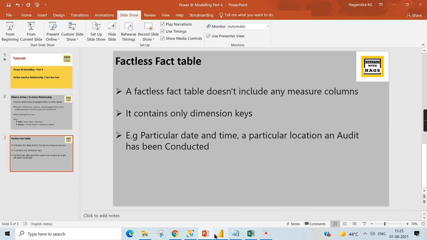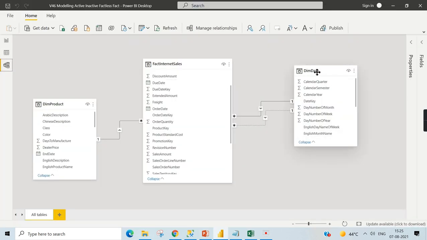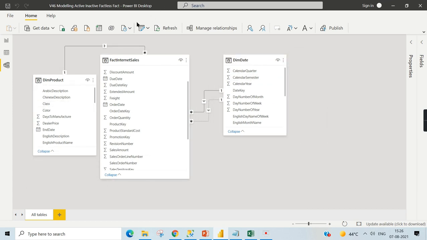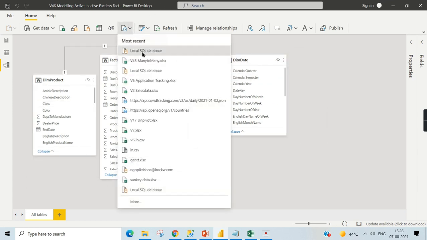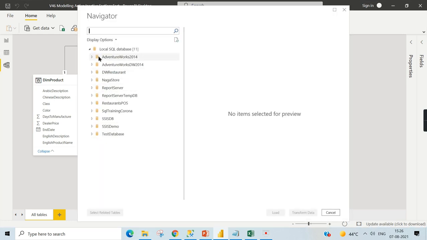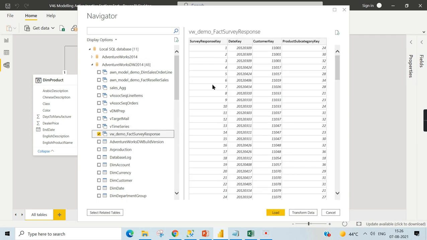Let's try to check it out in Power BI with the same example. Let's try to import an example of a factless fact table that we already have. In AdventureWorks, I have a survey response. Let us see what it contains.